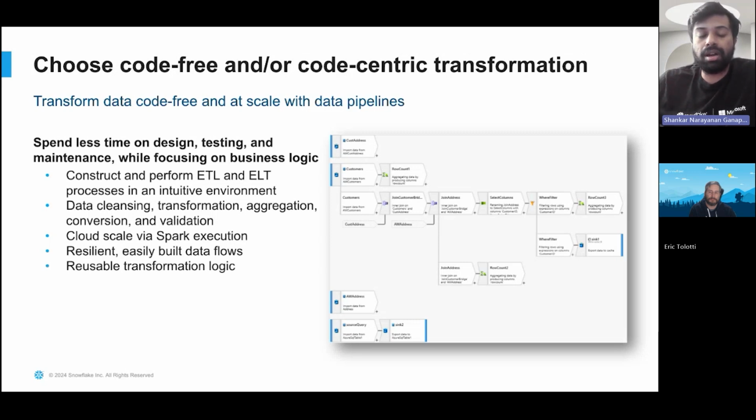All of those can run natively via the Spark execution code, and you can build different types of simple to complex flows, both for self-service as well as for enterprise data engineering needs. All of them available in a single reusable transformation logic that's all built natively within the platform. And what we are doing here is extending this experience natively for Snowflake, so customers can operate and build data transformation pipelines easily with the data available in Snowflake natively across the tool.